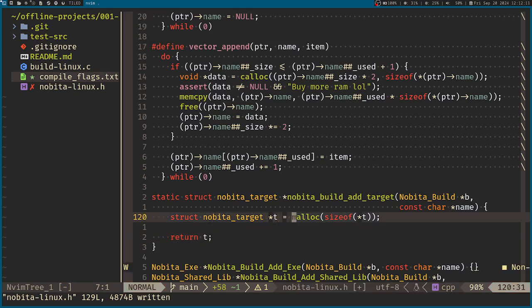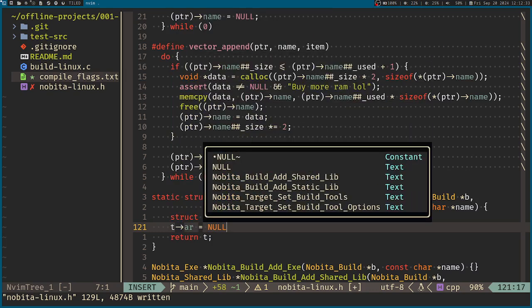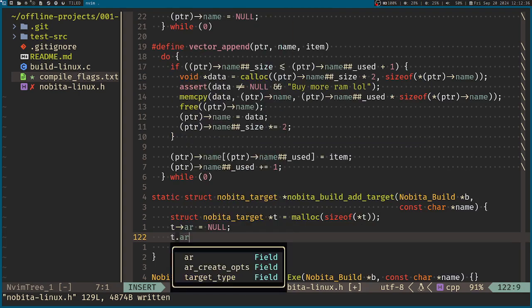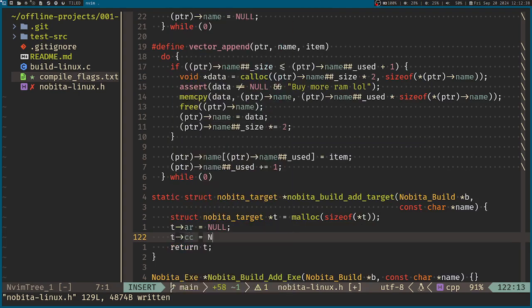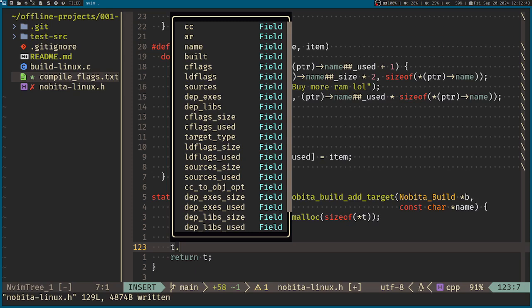Though, if I am to save code lines, so I don't need to set build to false and the other variables to 0 or null, I can just call calloc, but I will set it to null myself. The archiver, compiler, and then the options. Where is it? Here.